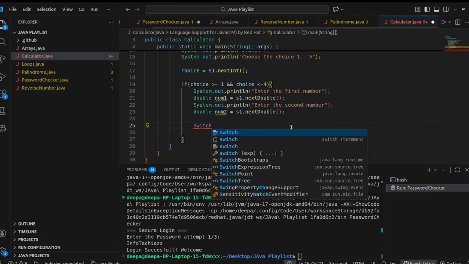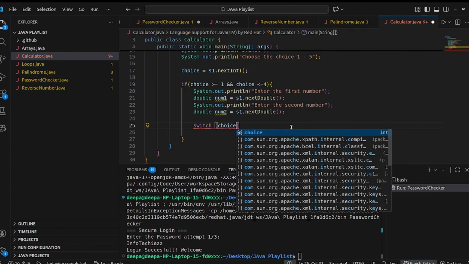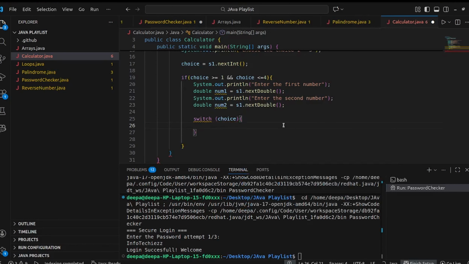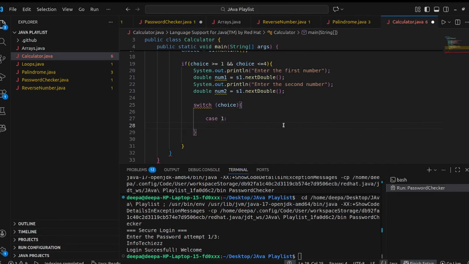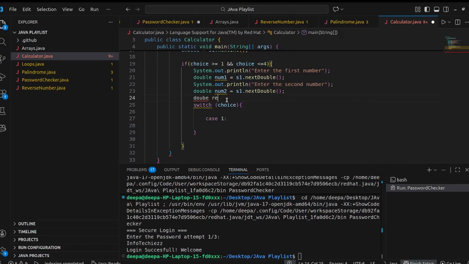Switch. After that, I am giving us choice. Okay. In the switch cases, first one is case 1. Case 1 is nothing but addition. So I am declaring another variable with double result.